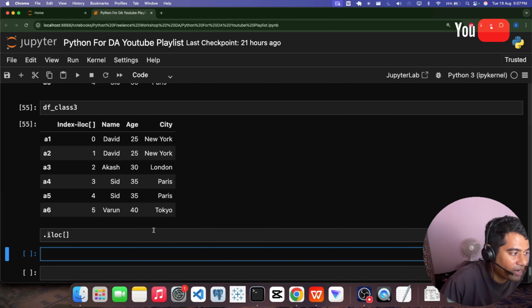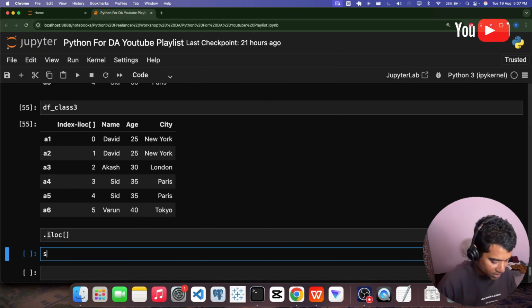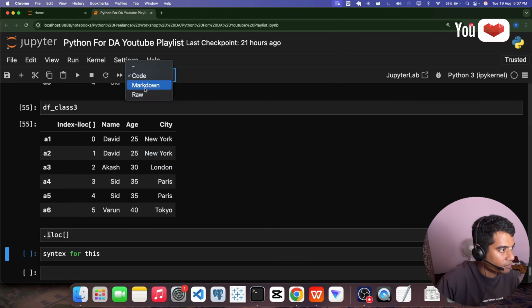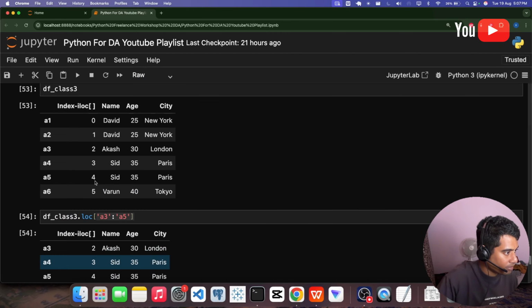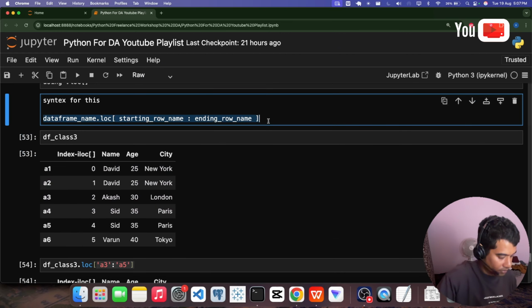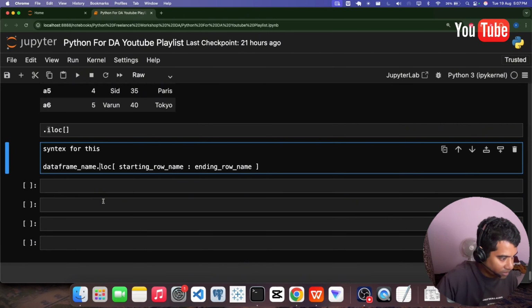So let's take the same index numbering, but it will be different. We need David, Akash, and Sid. Okay, so what's the syntax for this? It is same as this, but here is a twist. And what's the twist? I will tell you.